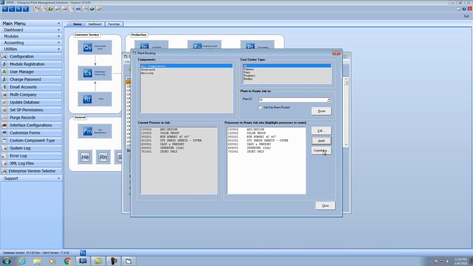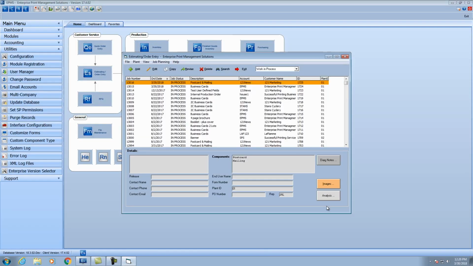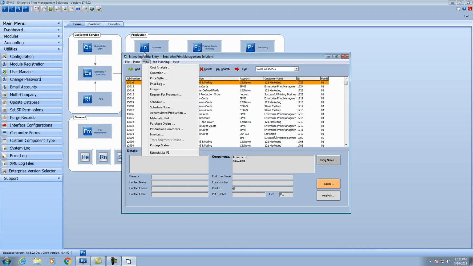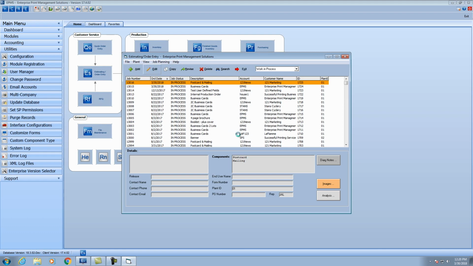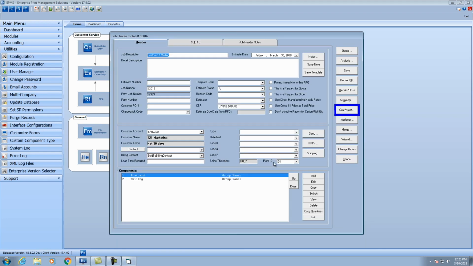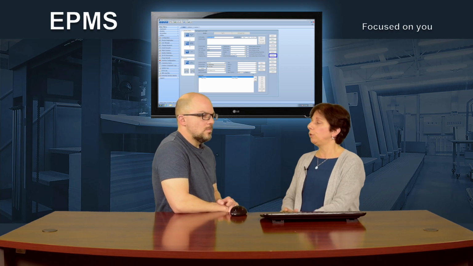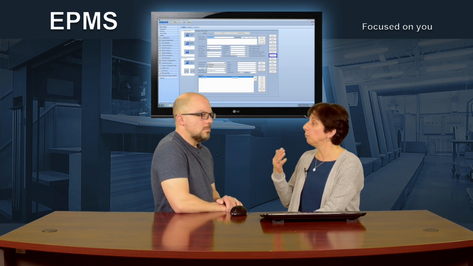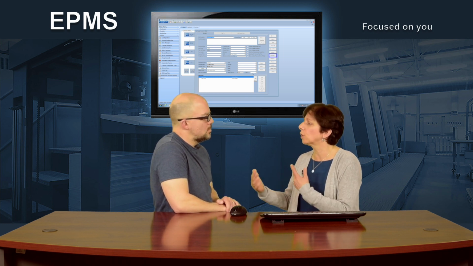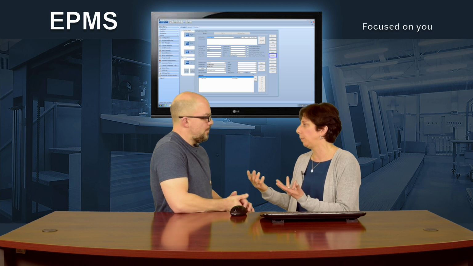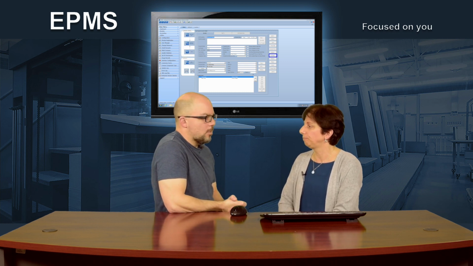One more thing I just want to point out is there is, as we know, the plant ID on the header level of the job. Well, you can either go in and edit the plant from here, or you can change the plant ID in here, which you would do if you wanted to actually move the whole job from one plant to another. Usually you'd set the plant ID up to be the job it's going to bill out of.